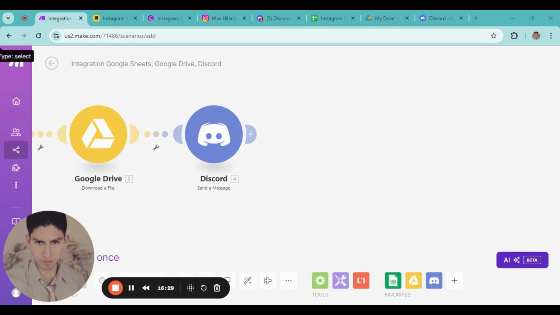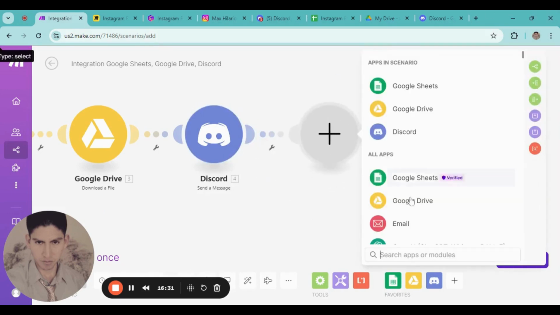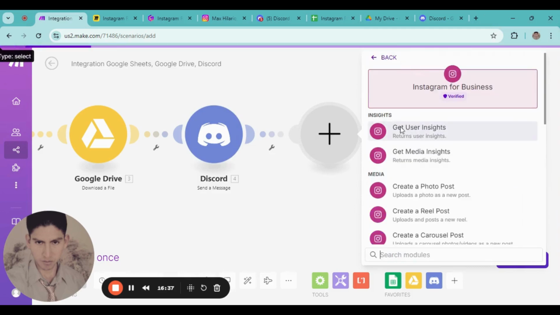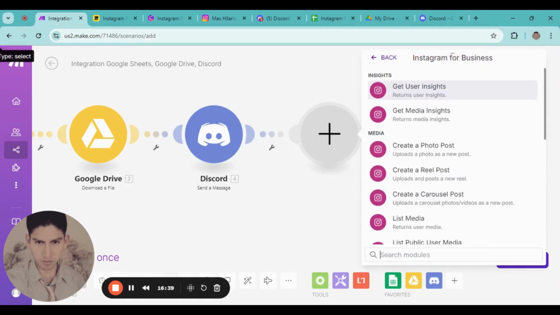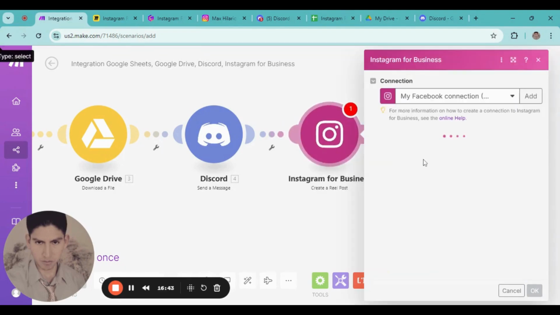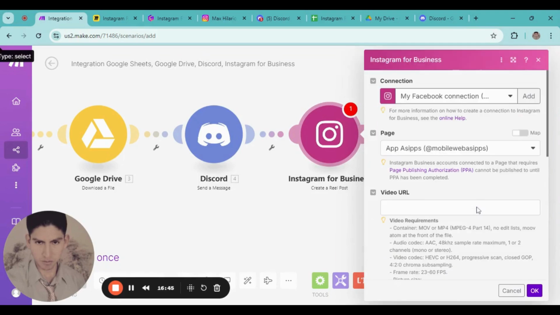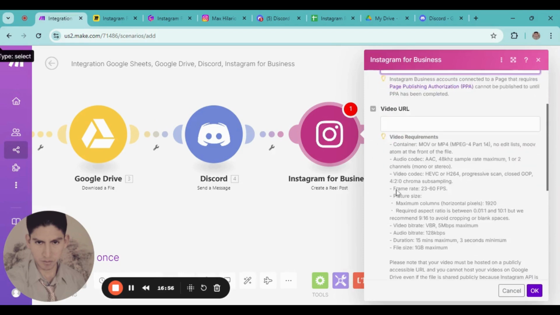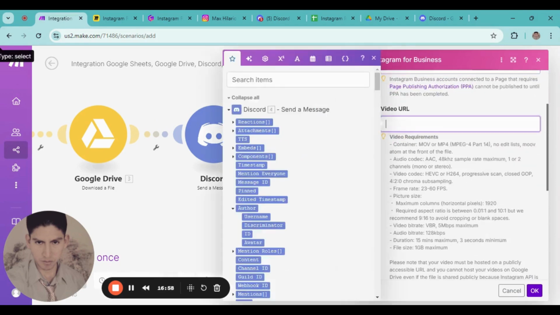Now the next thing is here we're gonna add Instagram for business. Here we're gonna select create a reel post. Perfect. Select the account we're gonna use. Page. Here we have. And the URL.